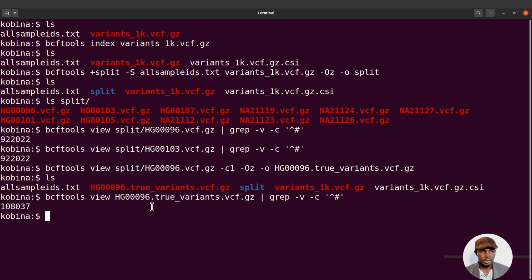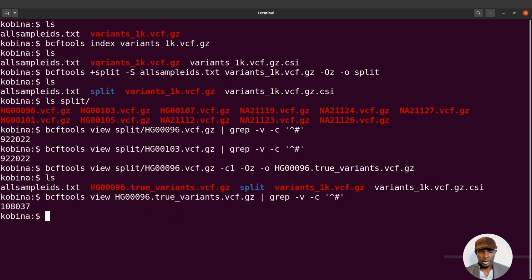So what we've done is to get the variants for one sample. We had it already split. This is just one sample, but you have multiple samples in some situations. So how do we do that? That's what we are going to take a look at next. We don't need the splits again. We will just use the BCFtools view command directly, get the variants themselves, and place them in separate files.